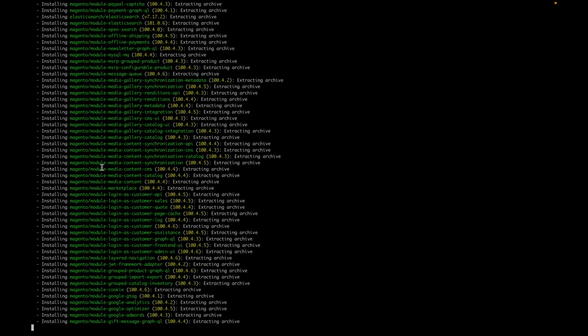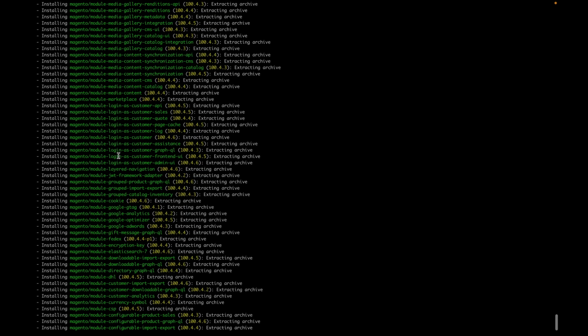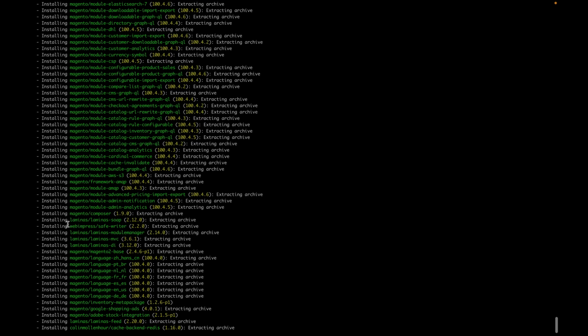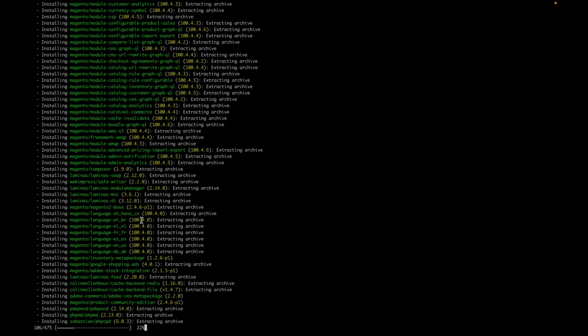And with Composer, it's very easy to manage all of these dependencies. So you know that, let's see this, this particular third party 2.12.0 works well with your 2.4.6 of Magento, and when 2.4.7 of Magento comes in and this dependency updates, you just have to run a Composer update. So that's why Composer is the best solution to use Magento.